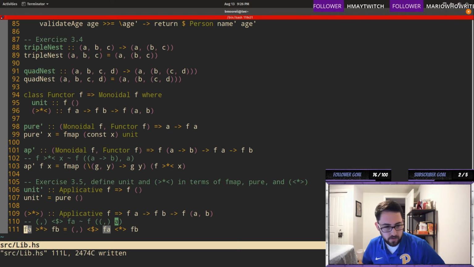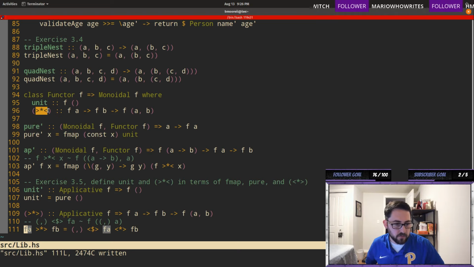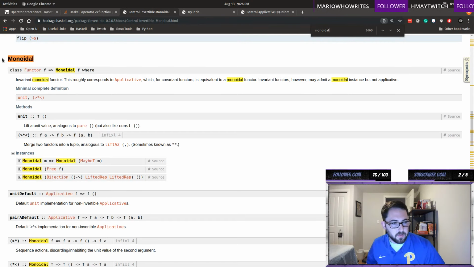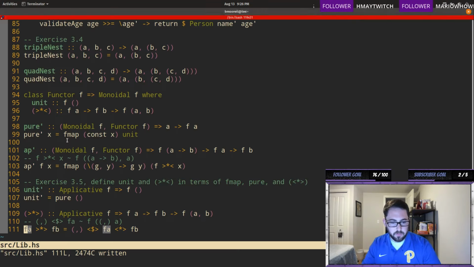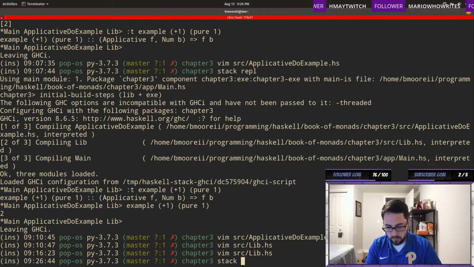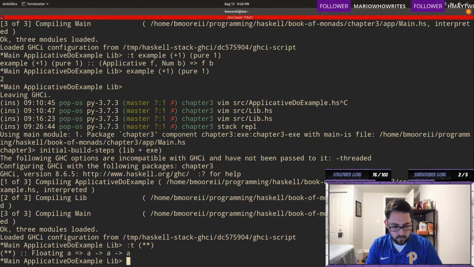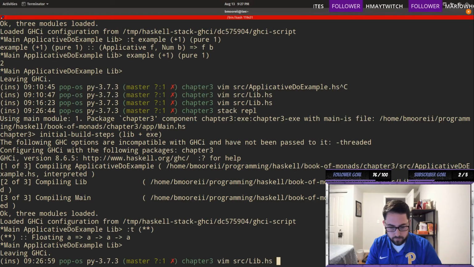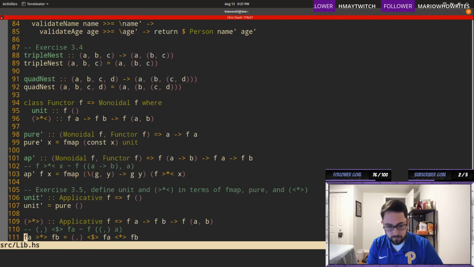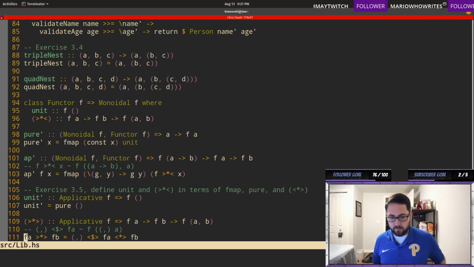I don't think that one's too scary. The function name is weird, obviously. This might mean other things. I was just trying to make something close to this. And this just came from here, because star star is apparently already defined in Prelude. I don't know where it comes from, but we can look at its type real quick. Okay, I guess it's an exponentiation operator of some sort. So anyway, we'll use a different syntax just to make our lives easier.